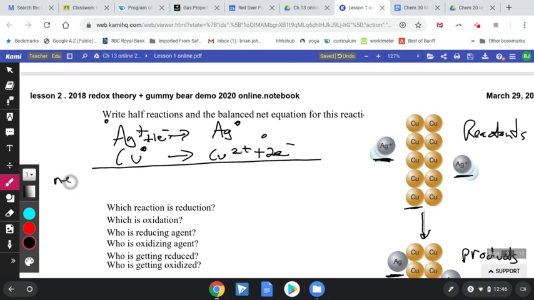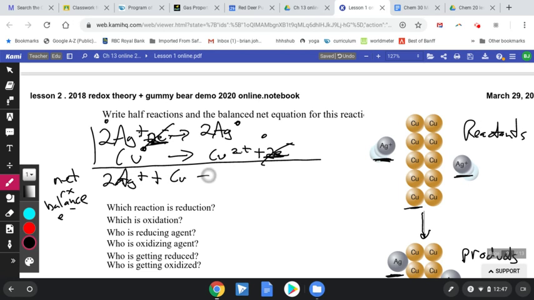If I want the net reaction, I have to balance electrons. So my common multiple is 2. 1 electron, 2 electrons. So this top reaction gets multiplied by 2. 2 of those, 2 of those, 2 of those. And now my electrons balance. 2 gained, 2 lost. So they cancel out, and we can add everything up. 2Ag plus react with 1 copper to make 2Ag and 1 copper 2 plus. And I'm just going to leave states out for now.